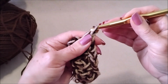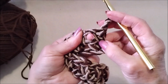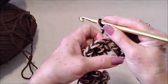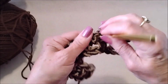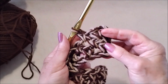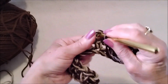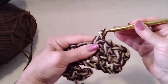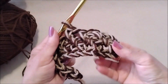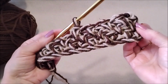So this row will be repeated over and over. Chain 2 and turn. Find the first chain 1 space, single crochet in the chain 1 space. Chain 1. Find that next chain 1 space, single crochet in the chain 1 space. And you're just going to keep repeating this row over and over until your blanket is the size that you would like it to be.